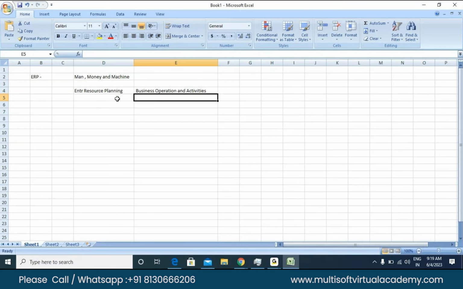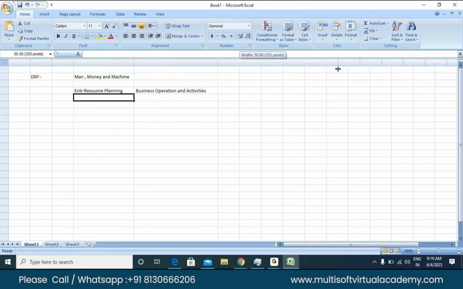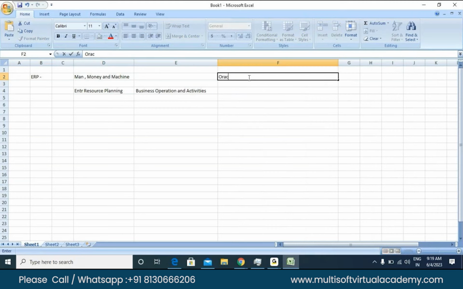Okay, so if I speak specific to Oracle as an ERP, first it has Oracle EBS, and there is another product called Oracle Fusion.